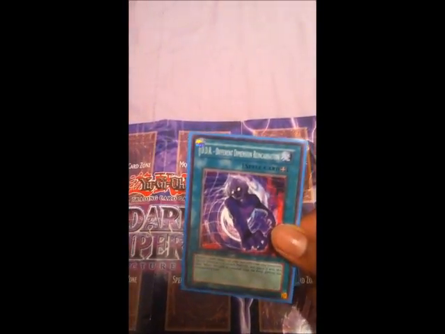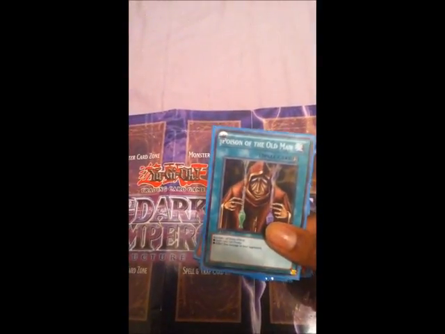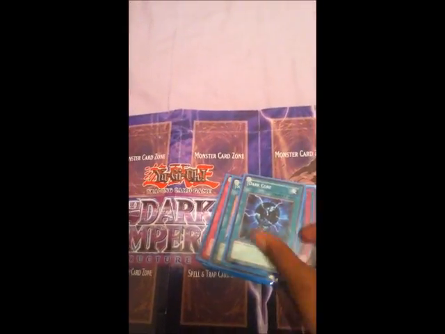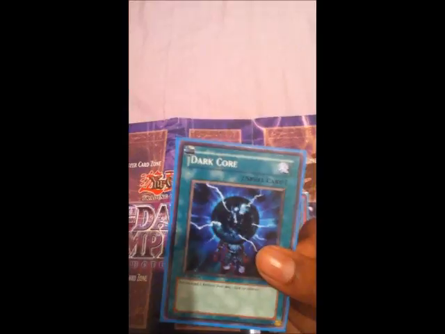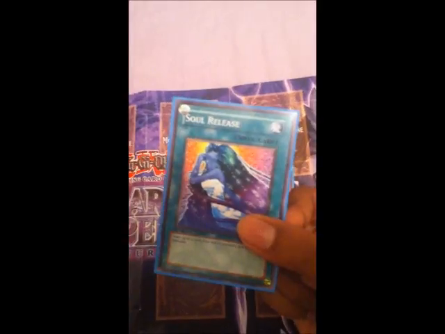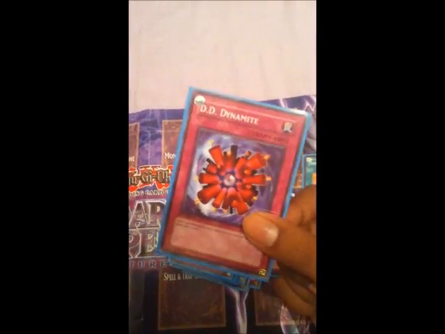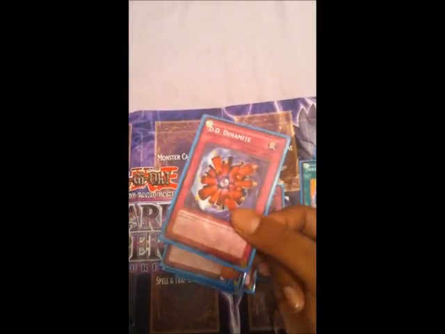DDR, which is Dark Dimension Reincarnation, to bring back some of my removed from play monsters. Poison of the Old Man to help me out in hard life point situations. Dark Core to get rid of cards like Stardust, which are in a loophole, and it removes them from play so that they can't carry on their loophole. Soul Release to kind of remove from play the last few monsters in my graveyard to help me summon Grandmaster the Aza, or my opponent's graveyard to finish him off with this card, Dailies Dynamite, which kind of finishes them off. And with Soul Release, that's a combo that I use sometimes and gets them 1500 life points straight off.